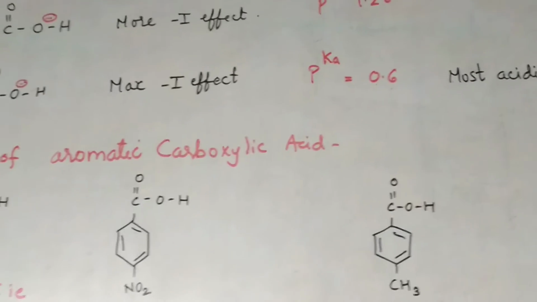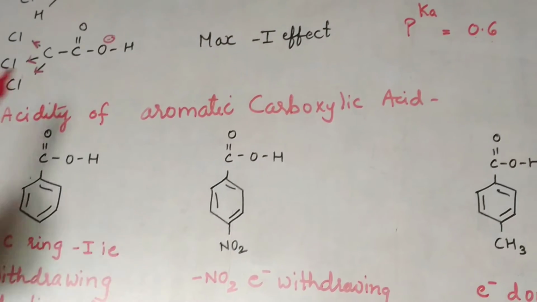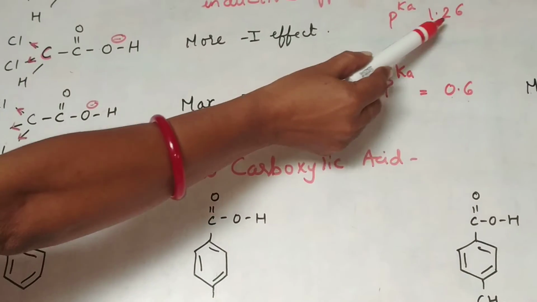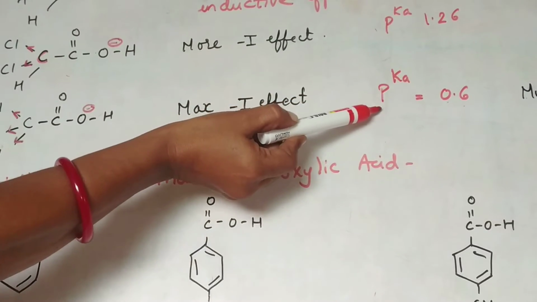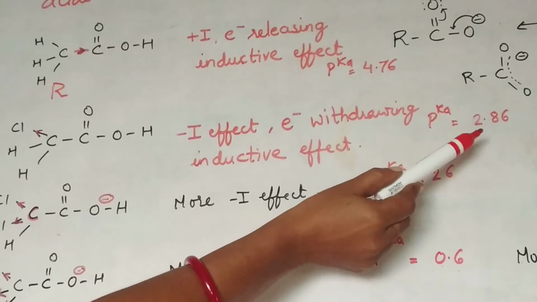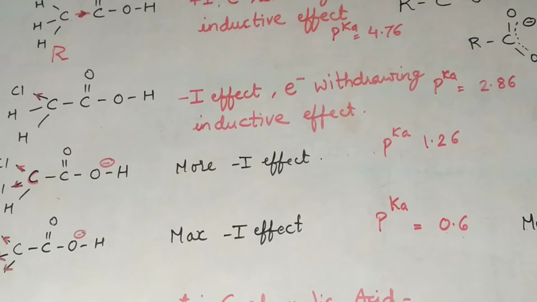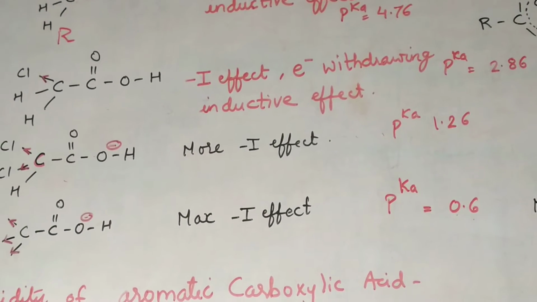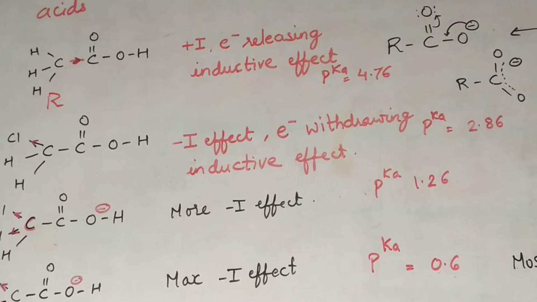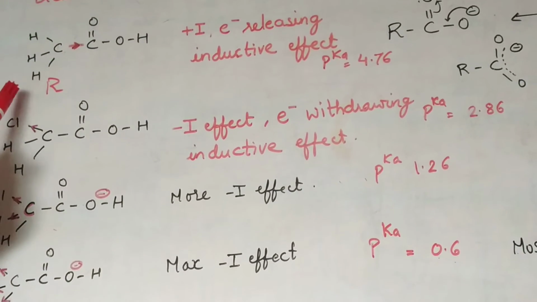So what do you find? pK values, lesser the pK value, more acidic the compound is. This is most acidic. Now let us go up again to dichloroacetic acid, pK value is 1.26. So this is less acidic as compared to the last, trichloro. Now going up again to monochloroacetic acid, pK value 2.86. It is less acidic than the lower two. And acetic acid, pKa value 4.76. It is least acidic because there is no -I effect in it. In it the effect that is playing is due to the CH3 group. The CH3 group that is present is electron releasing.